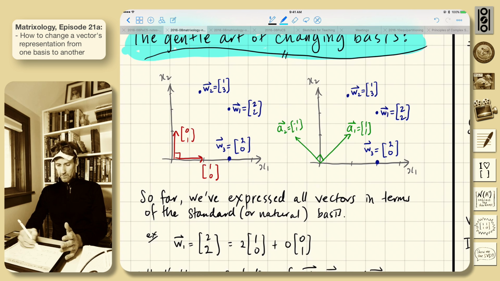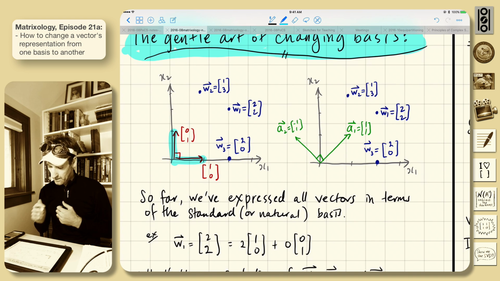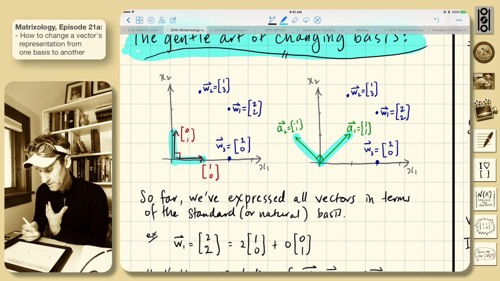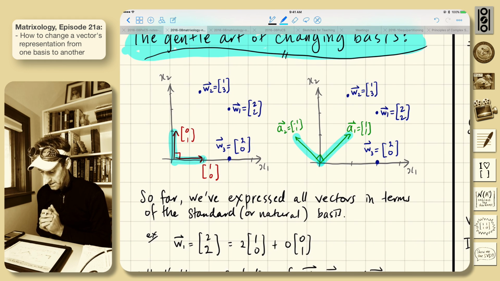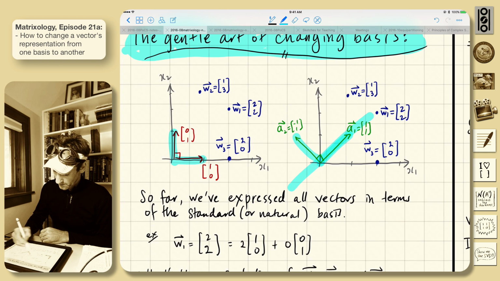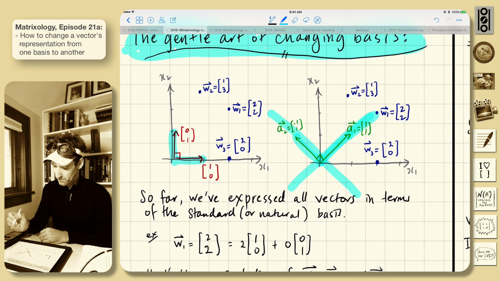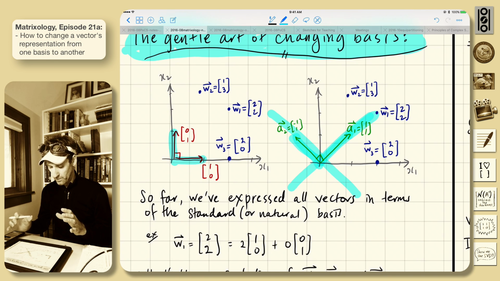So on the left is the natural basis. And that's how everything we've done is written, in terms of the natural basis. So we sort of have this locked in. But we could use another basis. It's still going to be relative. We're always going to be anchored in the natural basis. But if we use this different vector system, then W1, for example, would be just 2 times A1. It would be just 2 times this vector here, and 0 this way. So its representation would be a 2 and a 0.